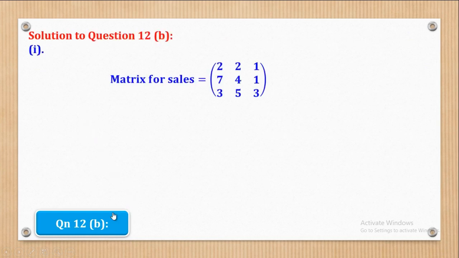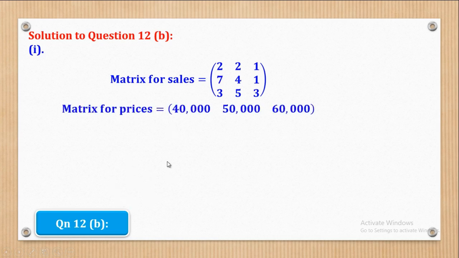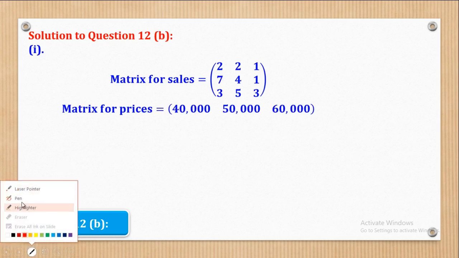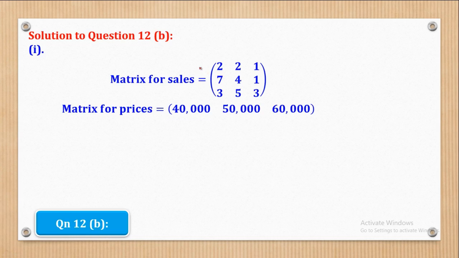So Roman 1, they wanted the matrices. So the matrix for sales would be, they wanted a 3 by 3 matrix and a 1 by 3 matrix. So how do we label those now? 3 by 3 means that, first of all, 3 is rows and the next 3 will be for columns. So that is where the 3 by 3 comes from. Now 1 by 3 means 1 for row and 3 for column. That's where the 1 by 3 matrix comes from.